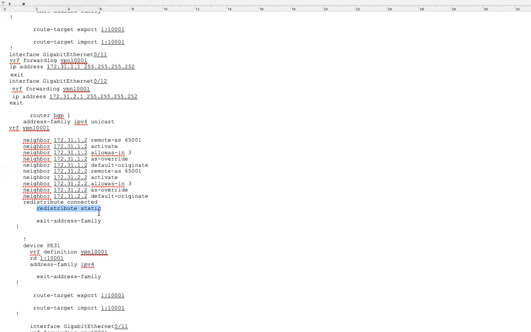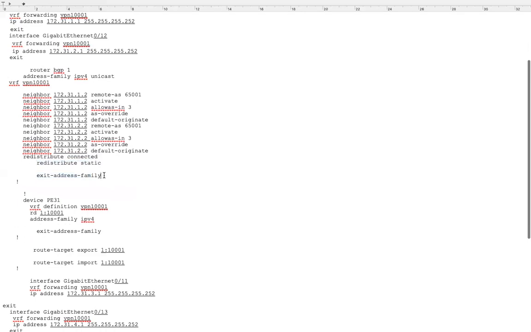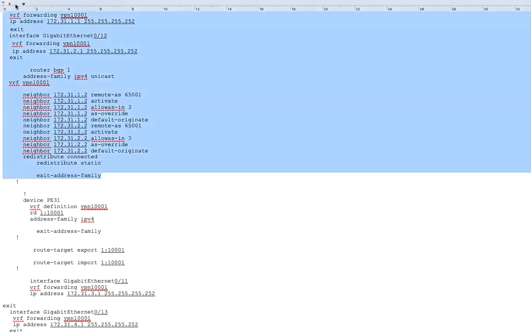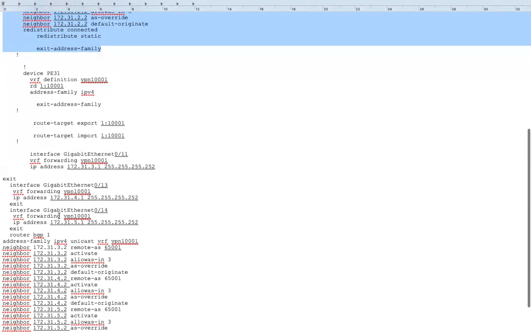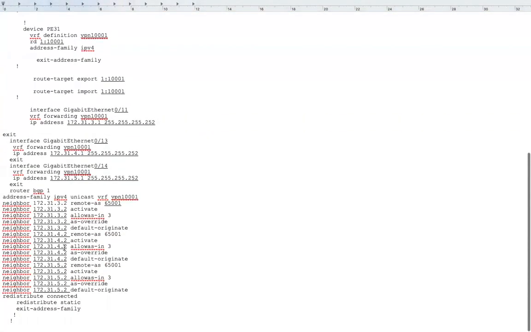So in the BGP process, if you want to redistribute something, you say redistribute, and you say whether it is connected routes or static routes you want to redistribute, and then you say exit address family. So this is the configuration for your PE1, and similar will be the configuration for your PE2.